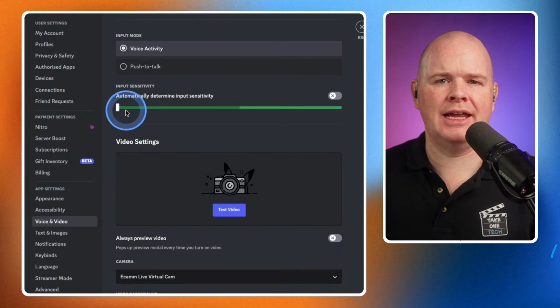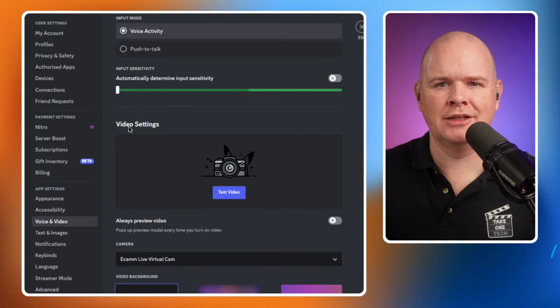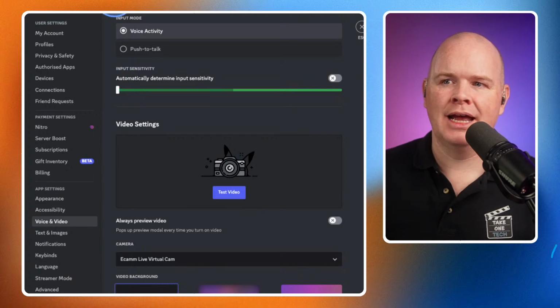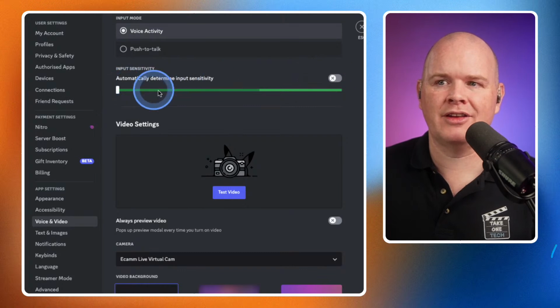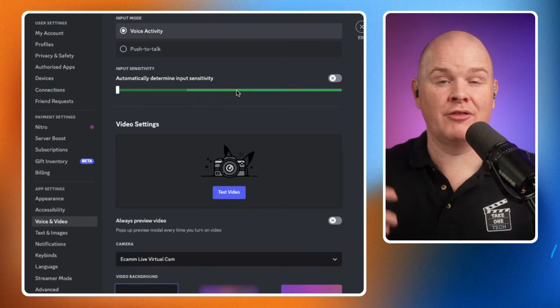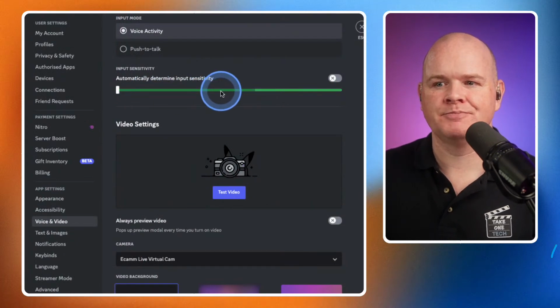If you have got something like a Rodecaster where you've effectively got your own noise gate, so if I stopped speaking, it goes completely silent because the noise gate shuts and no audio is getting through, then in Discord you can actually turn off the sensitivity here, because this determines at what point it allows your audio to come through and what point it cuts it off. And obviously the point of this is if you are in a voice channel on Discord with multiple different people, what you don't want is every single cough and breath coming through. So we're just adjusting the threshold at which that opens.